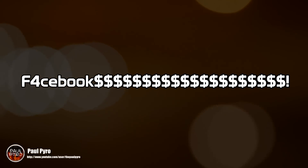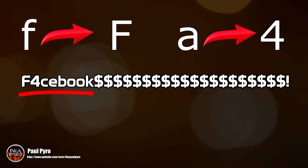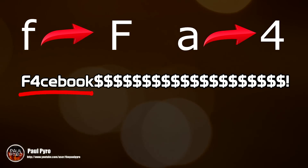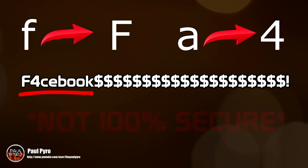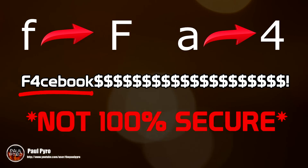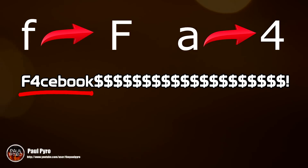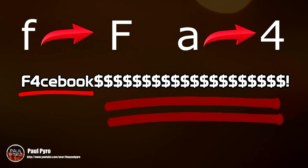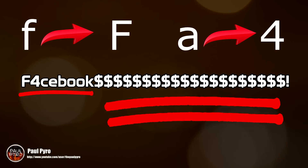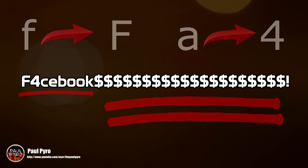Now let's break it apart. Starting off, I used the base word Facebook, but substituted the first letter for a capital F and changed the A to a number 4. This alone helps meet requirements for general websites when registering your password. However, it alone is not secure enough as this phrase in particular is on dictionary lists available online. As most of you may have noticed, there is a crazy amount of money symbols after the phrase. This is used to fill out the password to a specified length — at least 20 characters long — and this is very important.